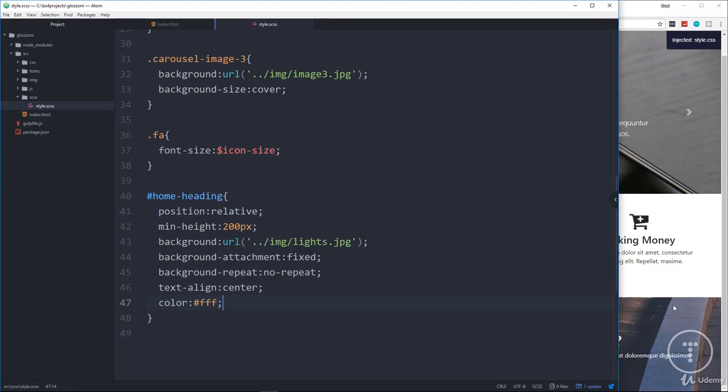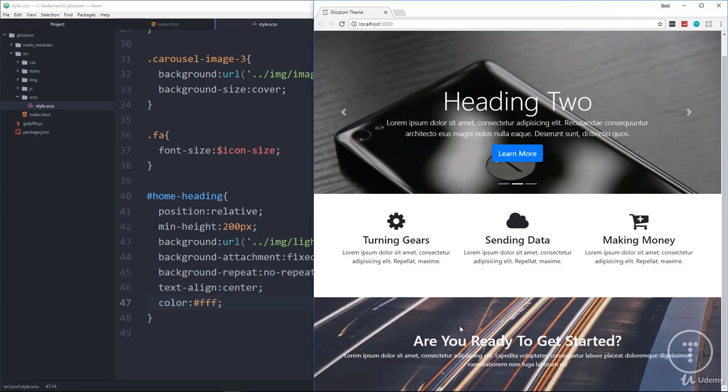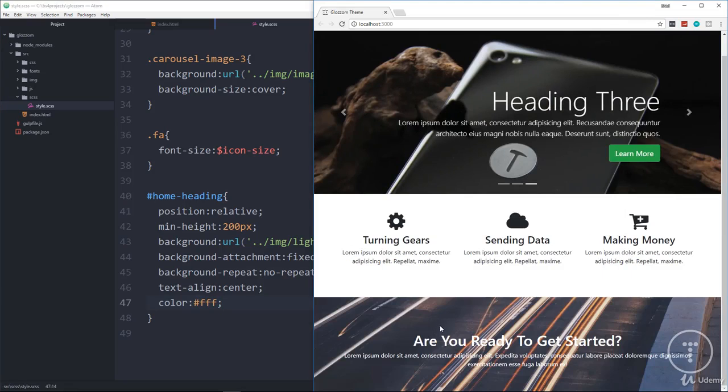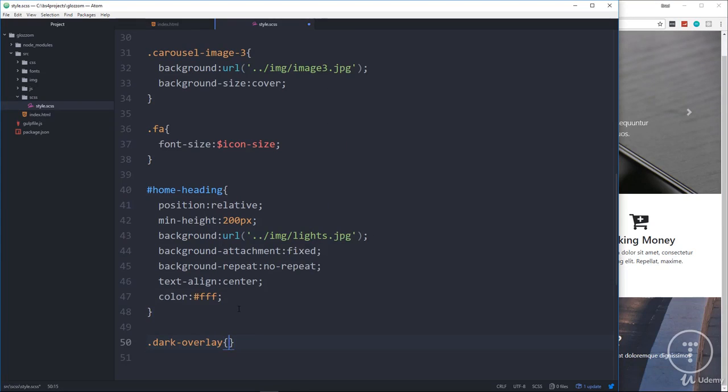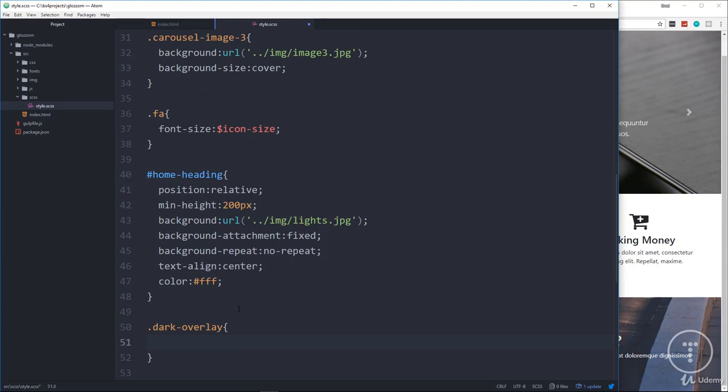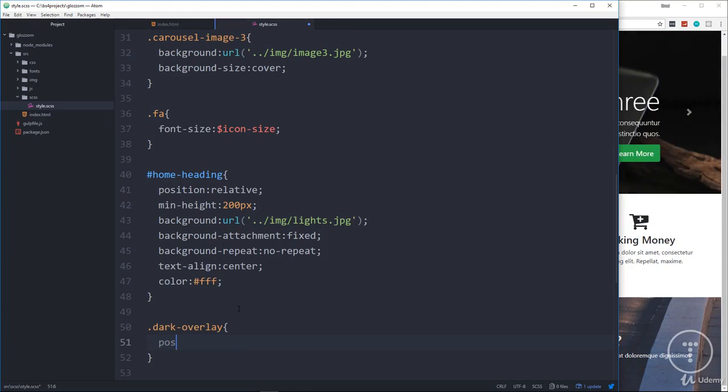Alright, so we'll save that, and if we look at it, you can see we have the image in the back. Now, the image is too bright. We can't really see the text too well, so we're going to add our dark overlay. So remember, we gave it a class of dark overlay. And we're going to give this a position of absolute.